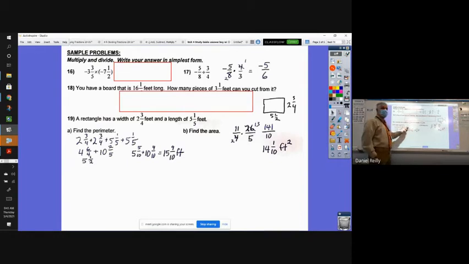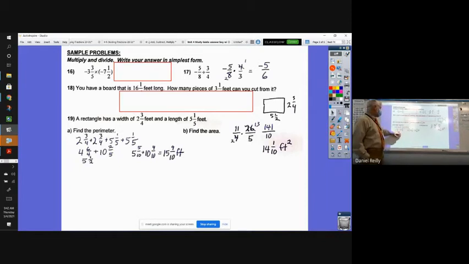The easiest thing to do with this problem is to add these common denominator mixed numbers up first. Okay, so you add 2 3/4 and 2 3/4, and you get 4 6/4, which is the same as 5 2/4, because 6/4 is an improper fraction, right? It's the same as 5 2/4 or 5 1/2, right? So these two sides together are 5 1/2. These two sides together are 10 2/5.